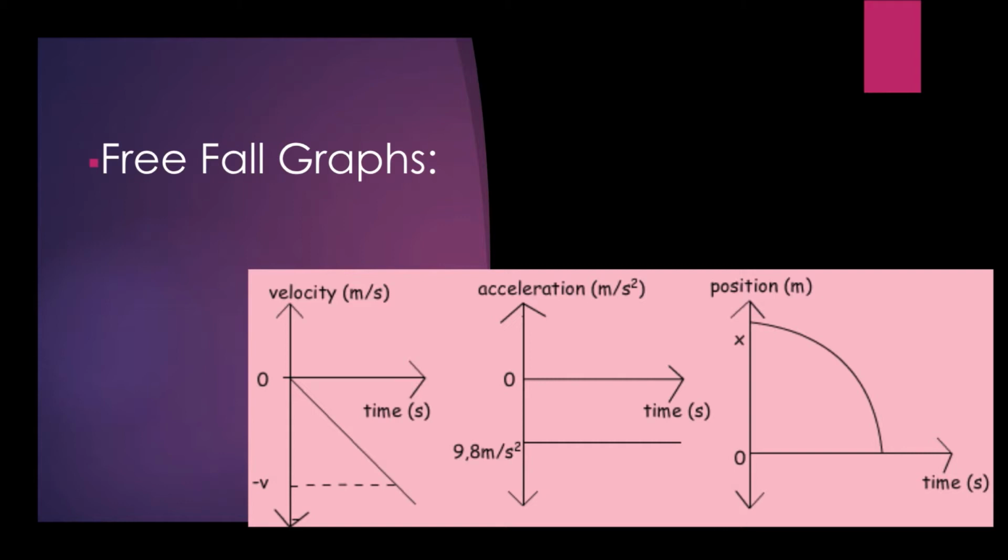Our velocity shows us on a negative velocity, which means we're approaching or coming towards the origin with a negative velocity, and an acceleration that is causing our water balloon to fall faster and faster. Next, we can see that our acceleration is on the negative side of the y-axis and has a value of 9.8 meters per second squared. And finally, we can see that the position graph starts above the origin and approaches the origin with a line that gets steeper and steeper.